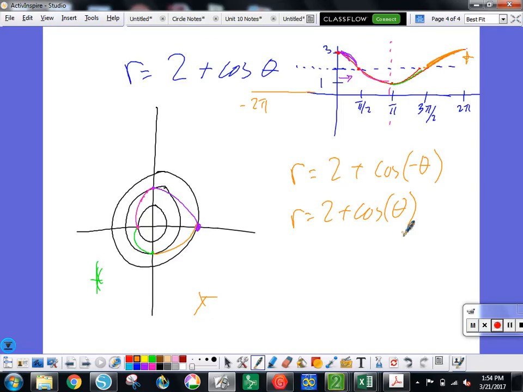So notice I could have stopped up here. I'm going to do this in black really quick just so you know. This was our original first part. I could have used symmetry to just go ahead and do that again. I didn't have to keep going on my graph because it does have symmetry. Okay? Any questions so far?